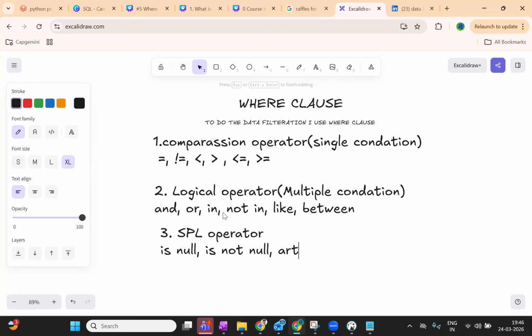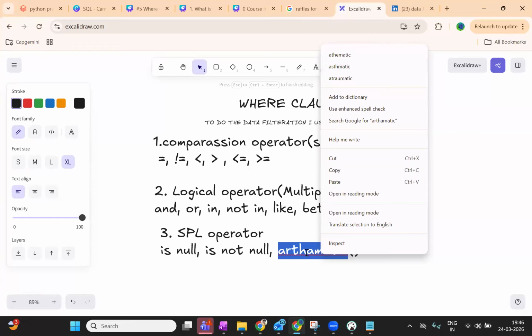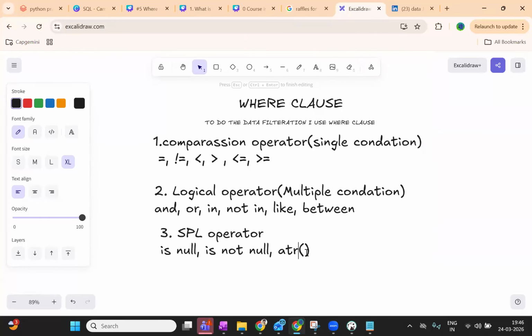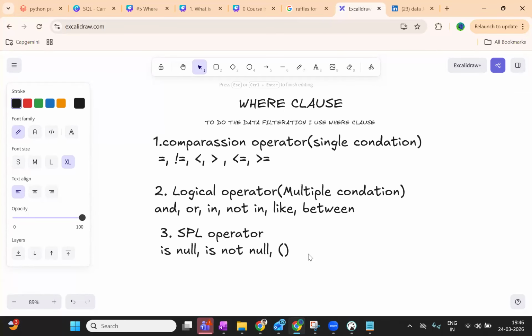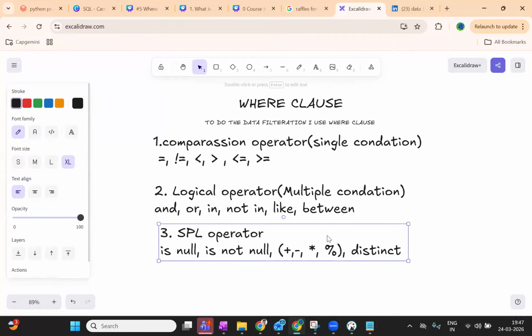Then the arithmetic operators, nothing but addition, subtraction, multiplication, division, etc. These all are arithmetic operators. Then I have the distinct operator. So these are the special operators I have.